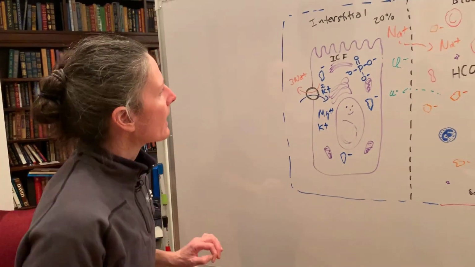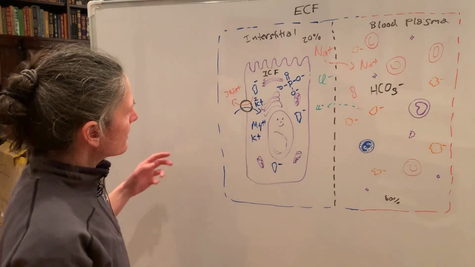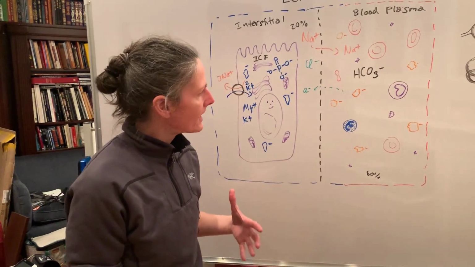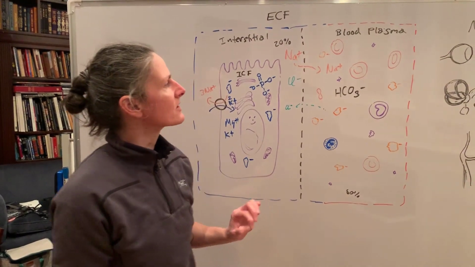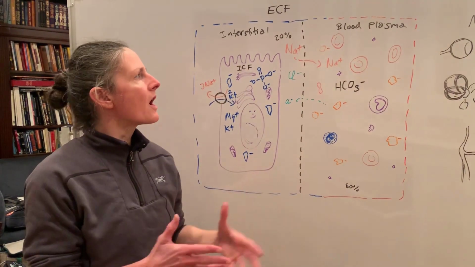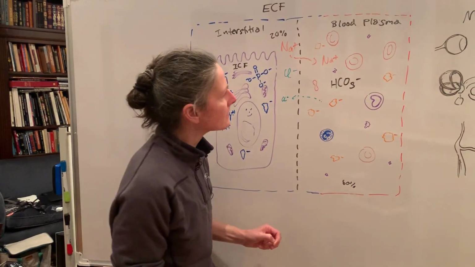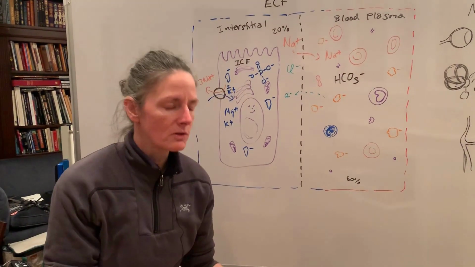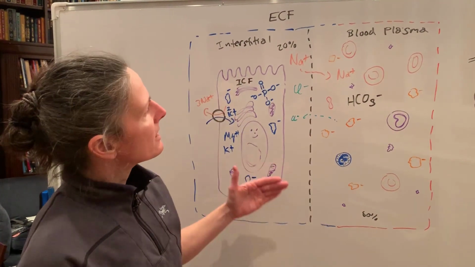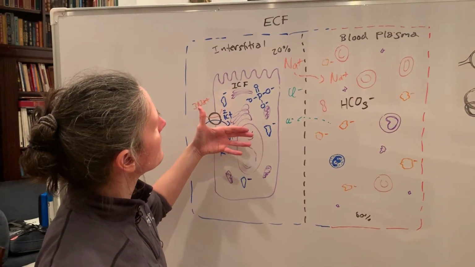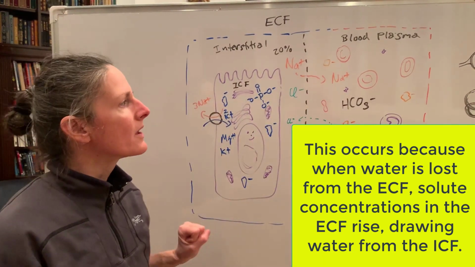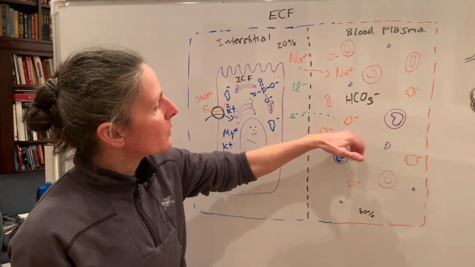So let's now look at one of the other things that's very important in here. We're going to see that some of the way that the fluid composition in the body is maintained is by monitoring what's going on within the extracellular fluid. The body has a way of monitoring the composition of the solutes and the fluid volume of the extracellular fluid, not directly but indirectly, and can make adjustments. So if we get dehydrated, for example, and we lose extracellular fluid, especially from the blood plasma, then we can draw some fluid from the intracellular fluid into the extracellular fluid. But we have to have either a change in fluid volume in one of these compartments or the other, or we're going to have a change in solutes.